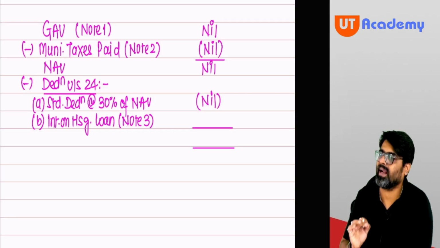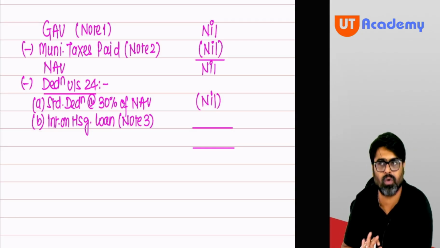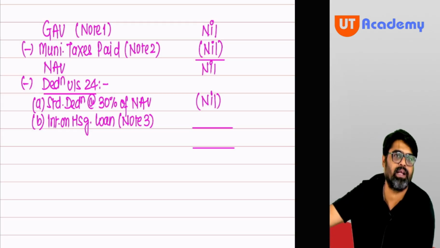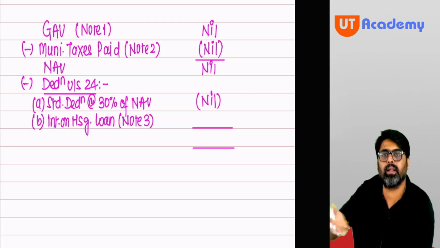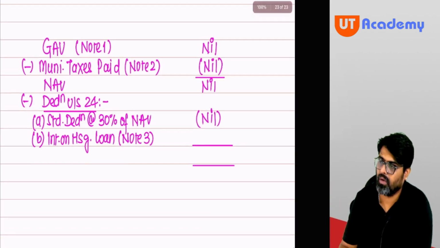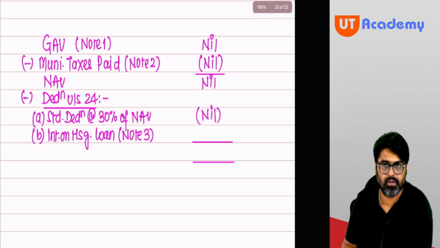You will do exactly the same presentation which I am telling you to do. You will get full marks for that. Don't worry about that, and don't fall in the trap of the presentation which the ICAI has given. That is very lengthy. So write down note number 1. What note you will write? You will write the note about GAV. Yes or no? Write down.